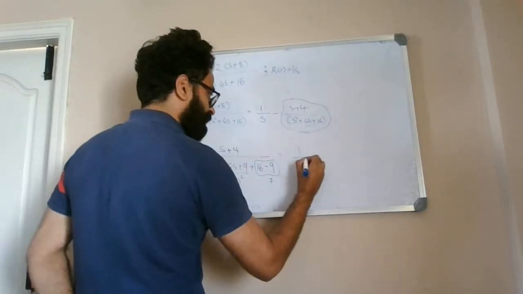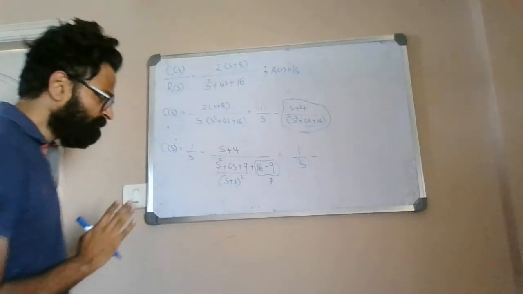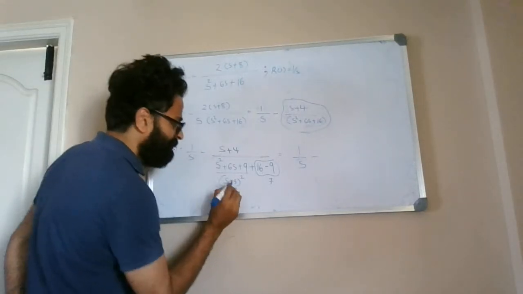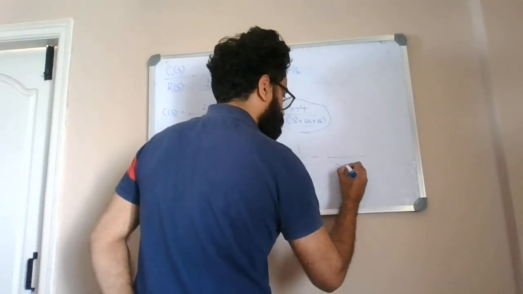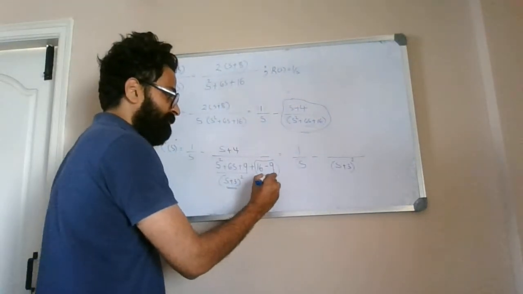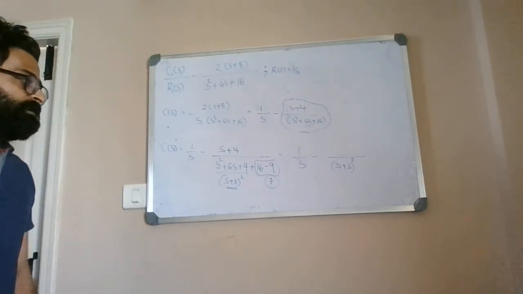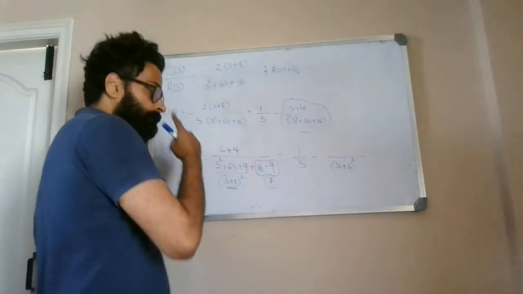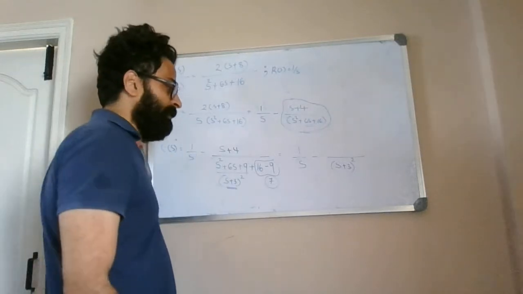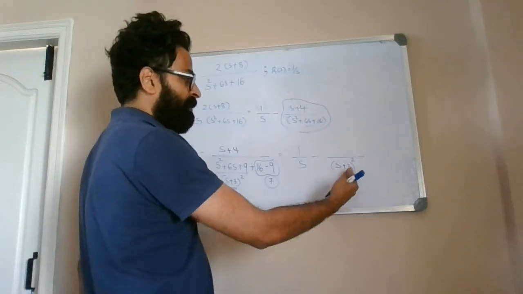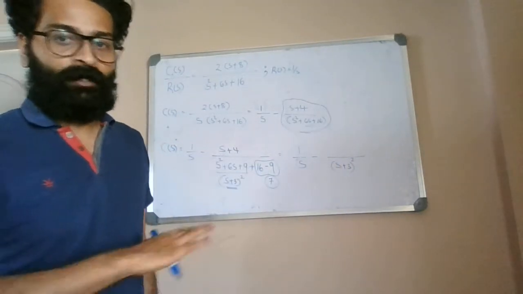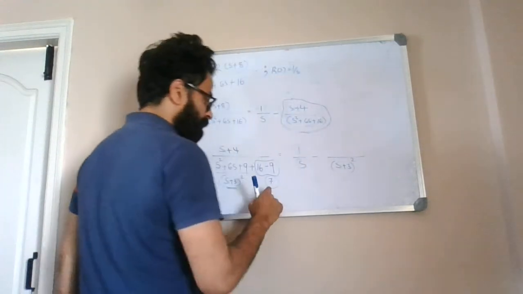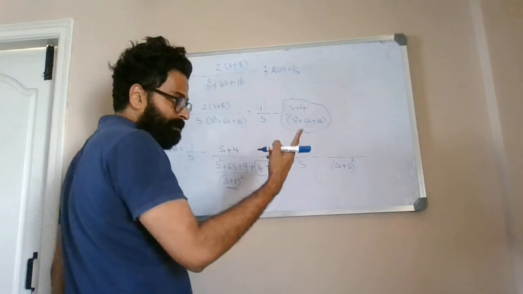So I can write it something like 1 by s minus, see carefully, I have s plus 3 square in the denominator, right? So let me write it first. S plus 3 the whole square in the denominator plus I have 7, right? Which is independent of s. So in order to apply the inverse Laplace, I should have something like s plus alpha the whole square plus b square. You have some standard formula based on that. So I don't want 7 here. I want something like b square, right?